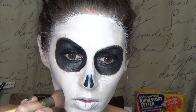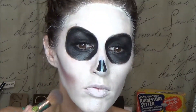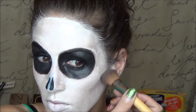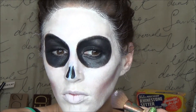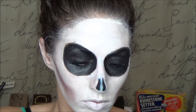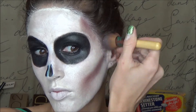Now I'm going to use a purple to start my contour. I'm putting the lighter shade in before I put black so it blends more evenly. I also wanted to bring a little bit of purple into the face because I didn't want to just do an all black and white makeup. I basically do the same contour I would normally, just obviously a little heavy-handed today.